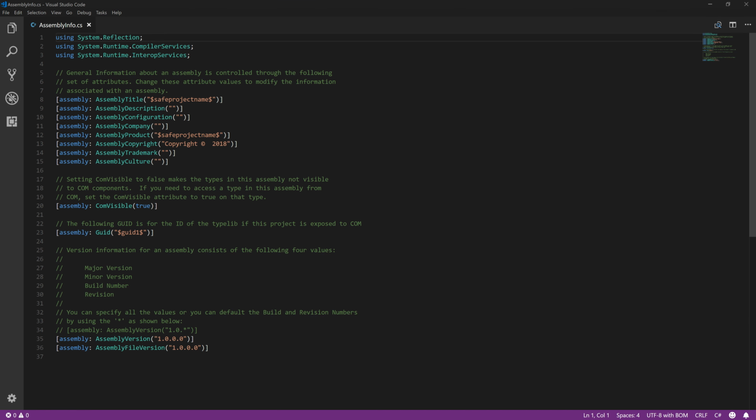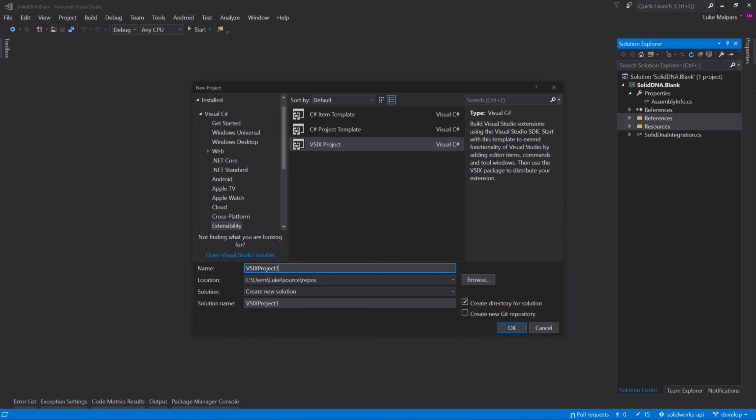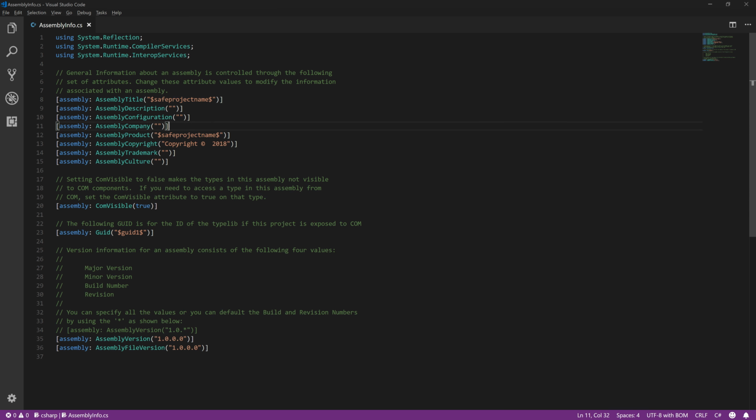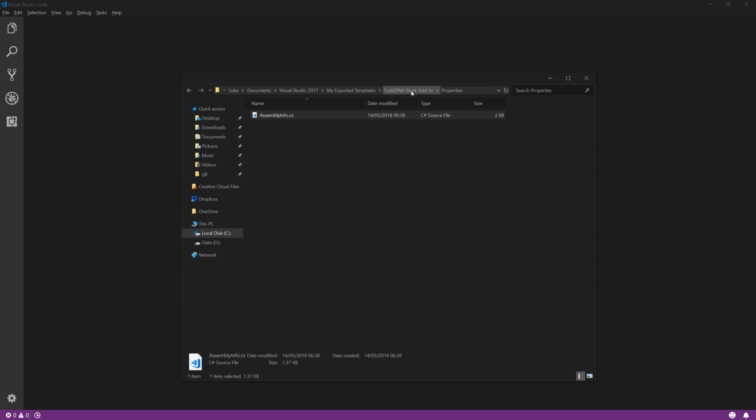you can see it's the exact same file with the assembly title and product replaced with this variable, $safeprojectname$. That name is the name that appears when you do a file new project and you select one. It's this name here that gets automatically filled. So this name is safe project name. So that will get replaced in the assembly info. The GUID, when you've got a project template, you have, I think, 10 GUIDs that are unique. So because one of the GUIDs that it's detected needs to be unique, it's replaced it with that variable as well. So it's altered that file to replace basically the variables.